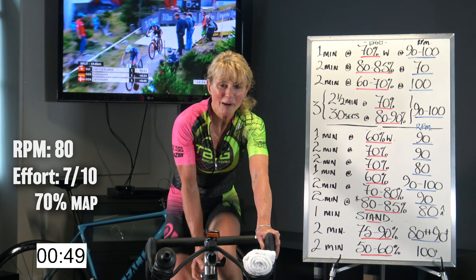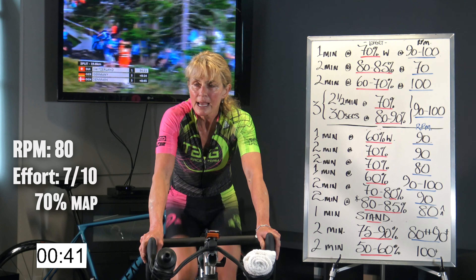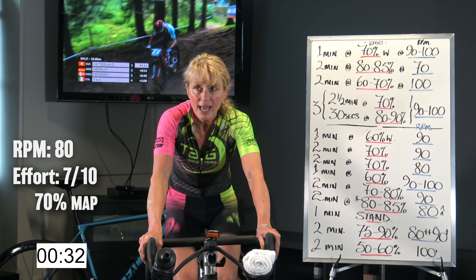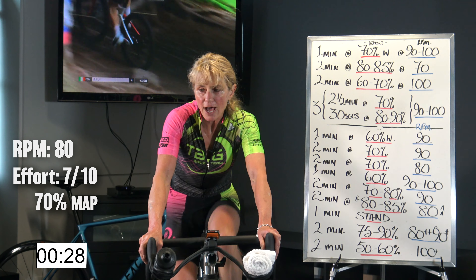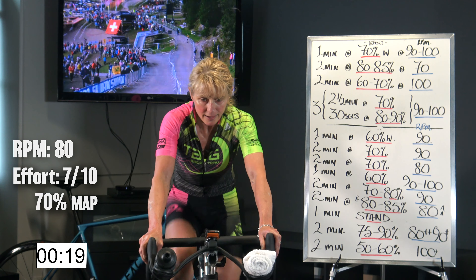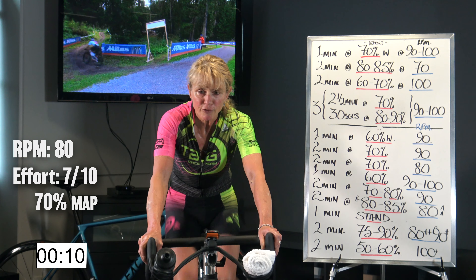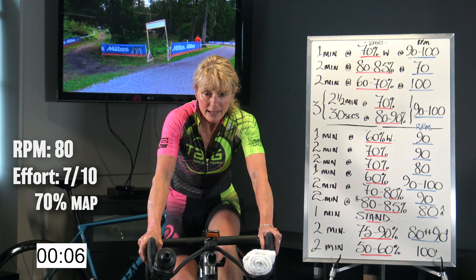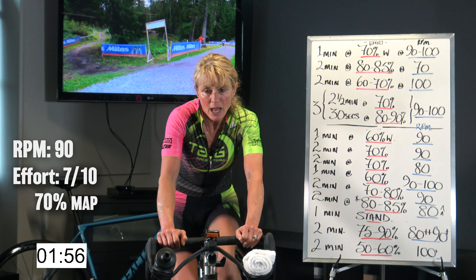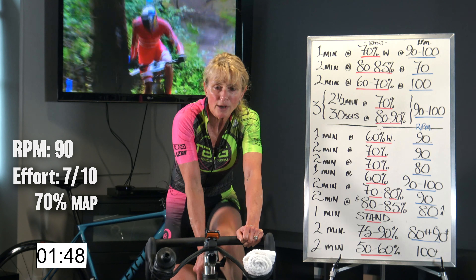I'll remind you: when you're doing things like this, it can be overwhelming, daunting — any big ride, any big workout. But break it down into pieces and focus, maybe the parts you don't like. I don't like really steep hills — as soon as it goes over about 7%, I don't want anything to do with it. I just know that about myself. It's good to know, because when I'm looking at a profile and I see a Taylor Way type thing coming up, I know I have to get my head around it, be strong, and after that I'll like the other stuff better — even if it's still hard. We all have little games we play.